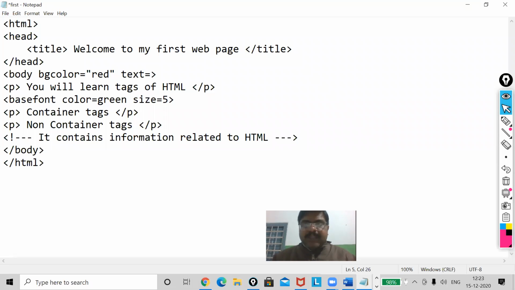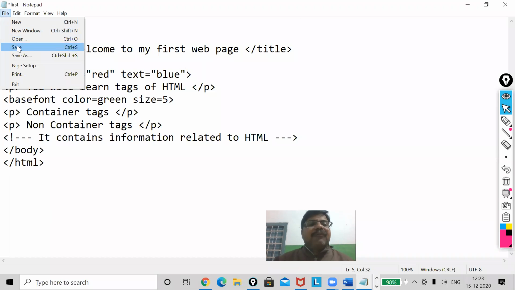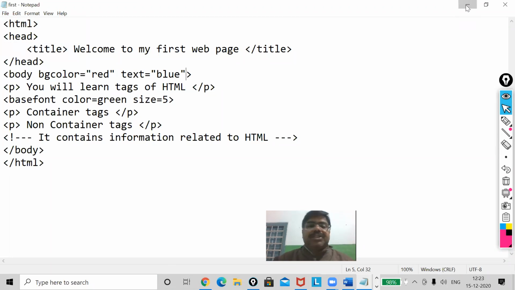Please keep it in mind. The color that you are going to change for your foreground will not be done by the help of foreground attributes, because many of the students do this type of mistake. So you have to not do it. Instead of that, you have to use the text attribute. Now I want my text should be in a blue color. Now, what will happen? My background and foreground both will be changed.